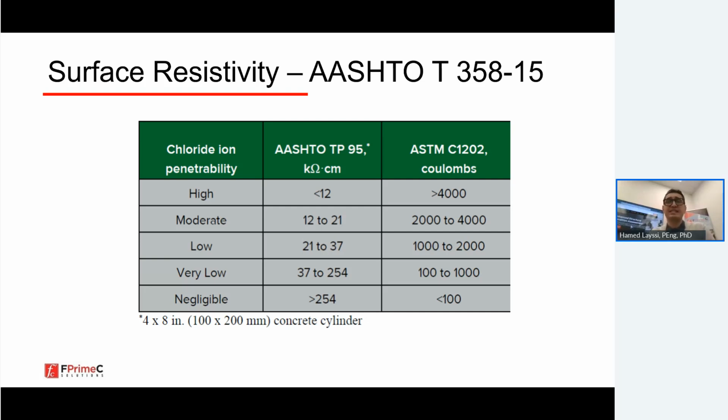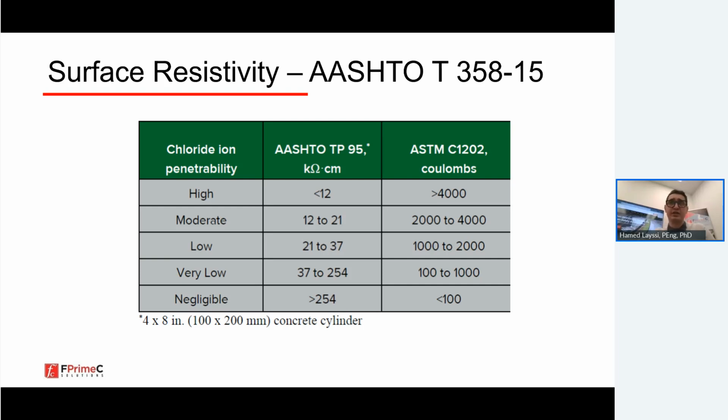So these tests can help you at the planning and design stage, to set the requirements. So this is the concrete that I want. Previously we used to specify coulombs. For example, for many girders in Ontario, the coulomb value should be 1,000. Now you can go with more strict guidelines.